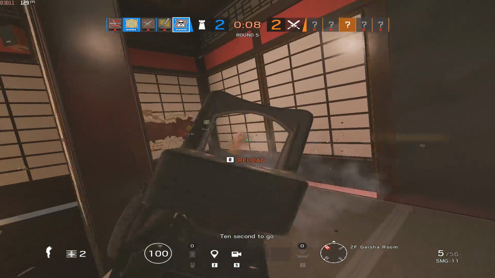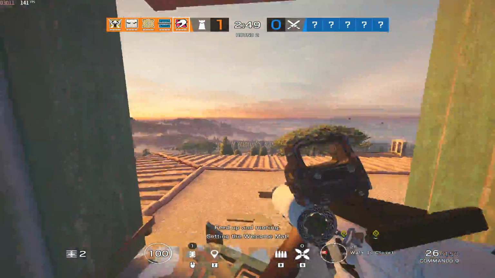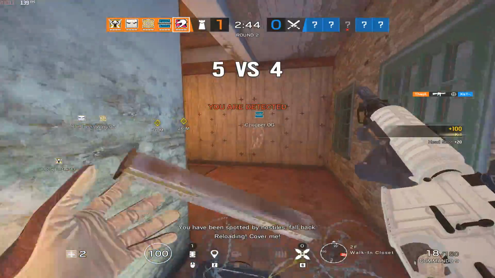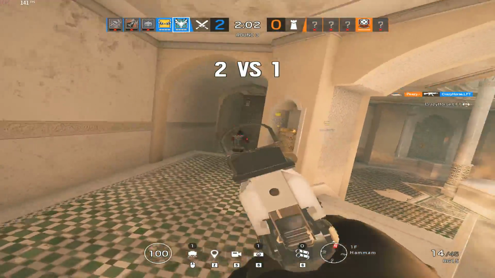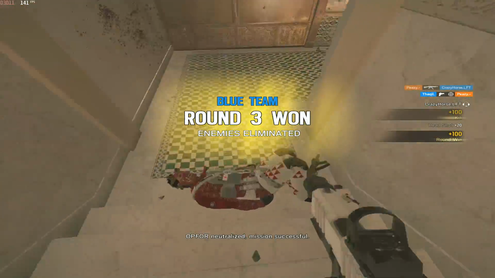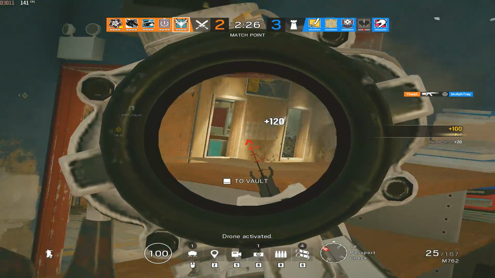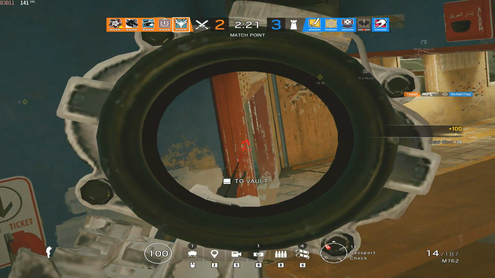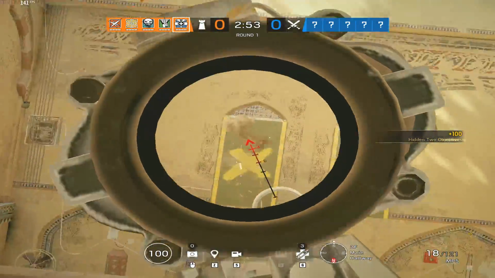So make sure you use the drone in the late game. Coming onto my next tip, I have operator synergy plus operators for certain objectives. What I mean by this, for certain objectives, such as Chalet Garage, is it's important that you have a Thatcher, a Thermite, Capitao to open it. If you know they're going Garage and you have a Montagne and Ash, Zofia, a Capitao, and I don't know, whatever Blitz, that's just no good, is it? Hard breaching is really important, so make sure you have a hard breacher anywhere really.